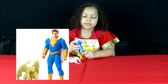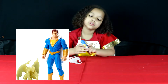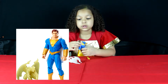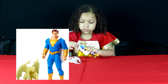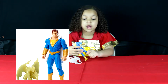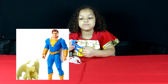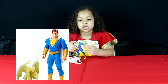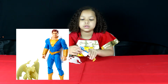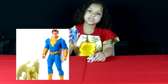His knees are not that quite stiff. Boots can move, cape, waist, oh my god, that's stiff. Head stiff as well. Almost everything is stiff except the knees, the boots, the hand, and the waist. Okay, the waist. His face looks a lot like who plays him in the movie.